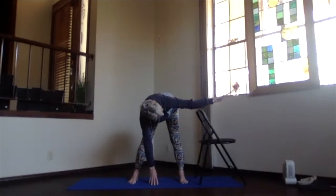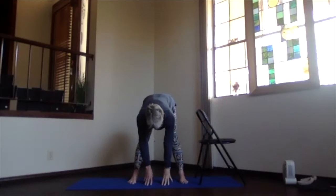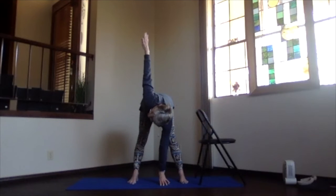And follow that hand back to the side and down to the floor. Sitting bones back, crown forward. And again, twisting the opposite way, keep that spine open. Inhale the arm out to the side and up to the ceiling, watching it as it goes up. So your whole body is twisting, not just your head, not just your arms.